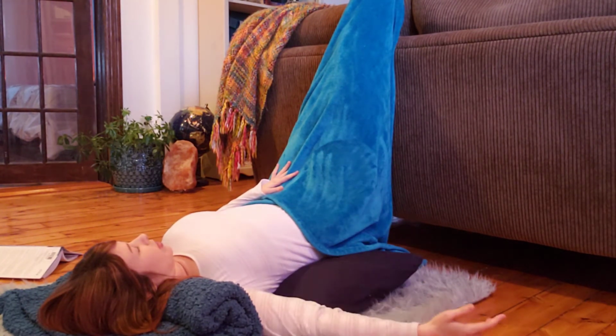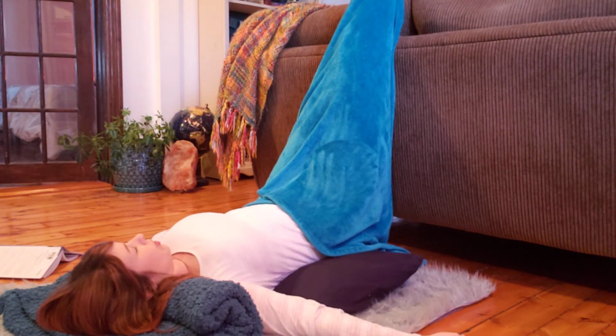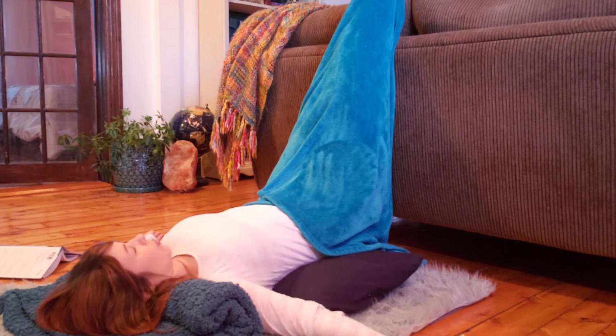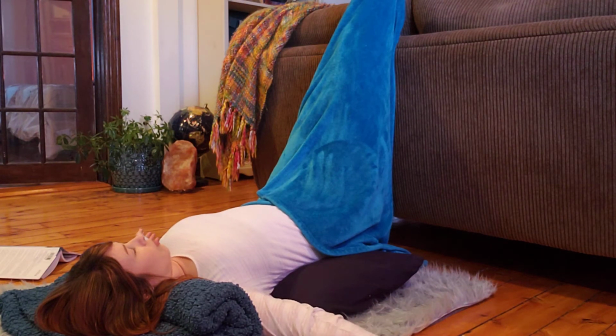Arms can come out to the sides when you're ready. Give your shoulder blades a little wiggle underneath you. They're pulling away from each other. So if your shoulder blades were scooching up towards each other underneath you, if your upper back was lifted, spread it out. Shoulder blades spread, collarbones widen, arms rest into the floor, hands relax.